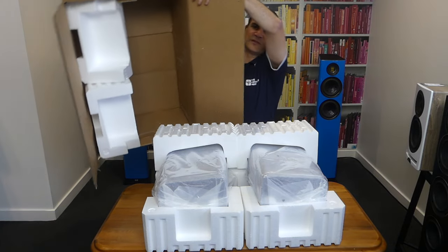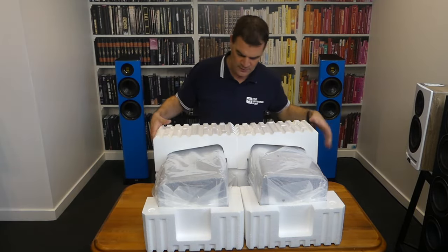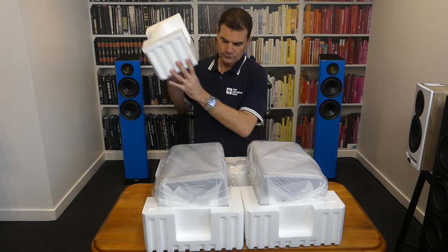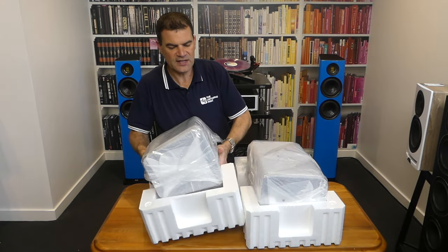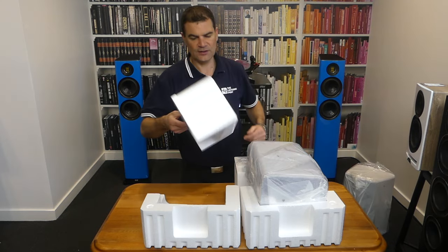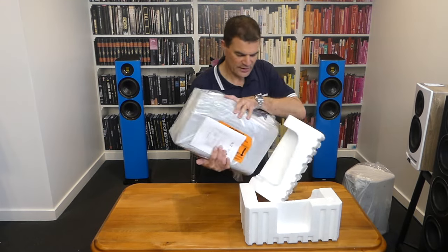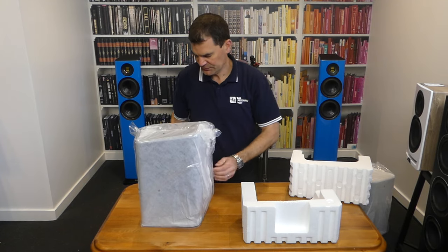Now it's taken with it some of the polystyrene, that's a job, right? And you'll see the moulded protective polystyrene. Now, because these are in pairs, I'm just going to very carefully take one and put it off to one side, okay? And concentrate on one of the speakers today.